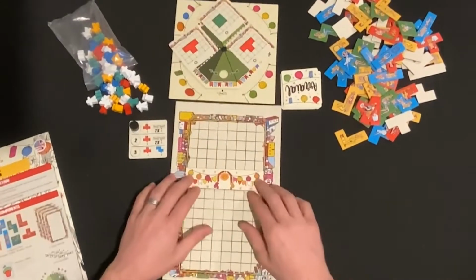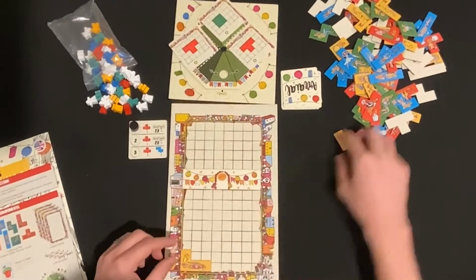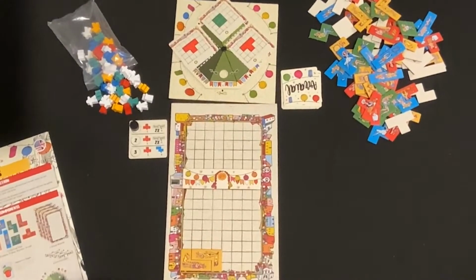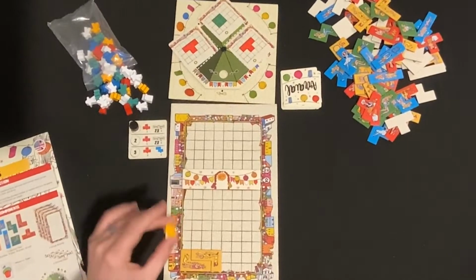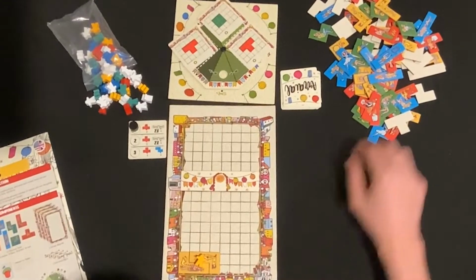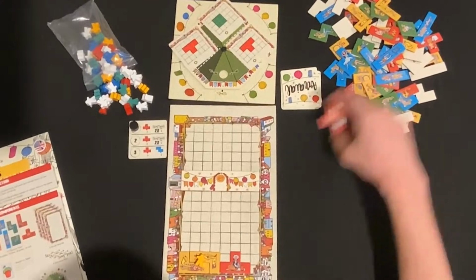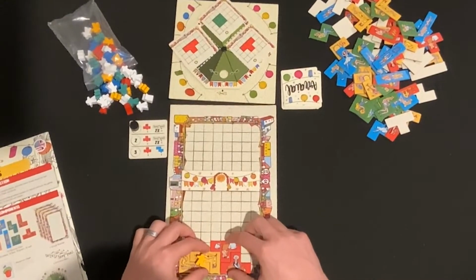Anytime I have 2 or more tiles of the same color touching each other, I'm going to take one of these meeples in the same color, and I'm going to place them right on top. These are actually the points in the game. So as we continue to lay tiles, we want to put them in such a way that we make the most out of our color combinations.